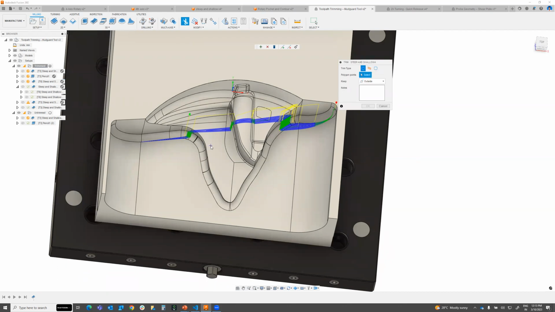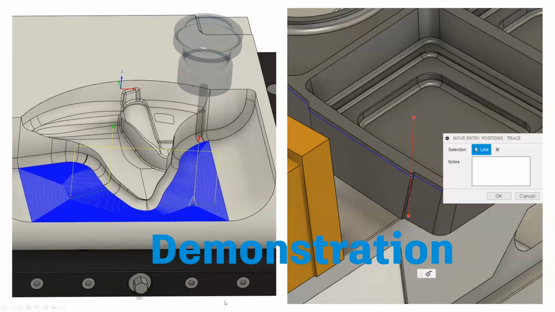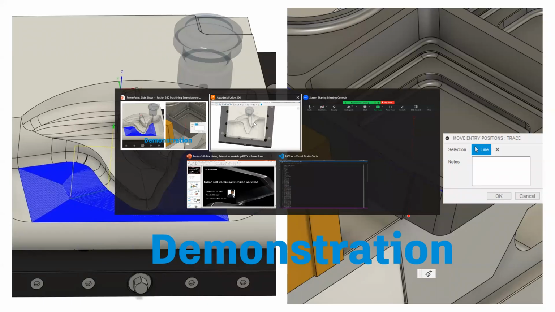Suppose I will select the plane. Suppose I need to draw the plane. Suppose I want to trim this toolpath, or you want to save inner, outer, or both. I will use inner. Now my toolpath is going to save only the inner of this profile. Okay, that is the advantage when you want to trim or delete the toolpath.